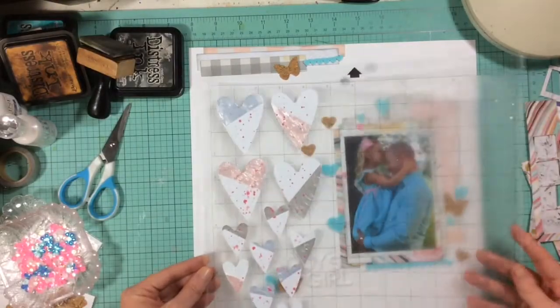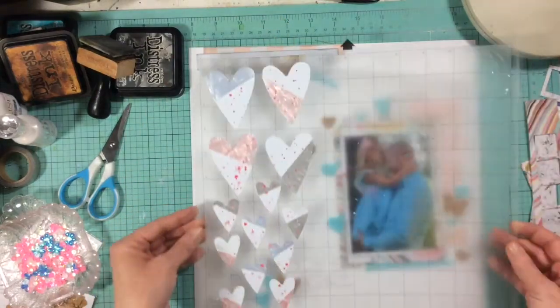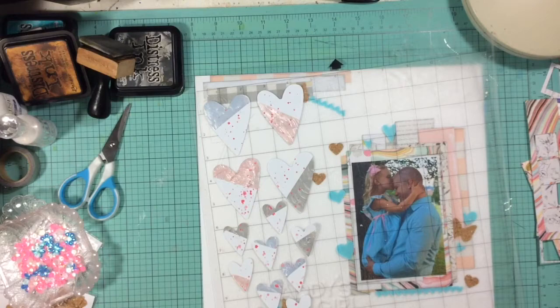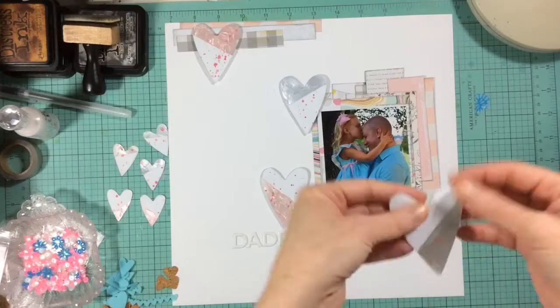So I'm just going to finish my title here, and then I start to embellish, but I need my hearts to be done so I can really make the embellishment clusters the way I want. So I just set them there to dry, and I waited for the next morning. So good night, and here we are the next morning.